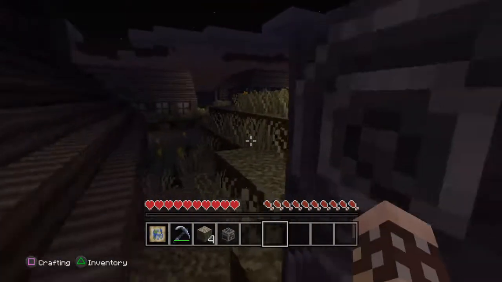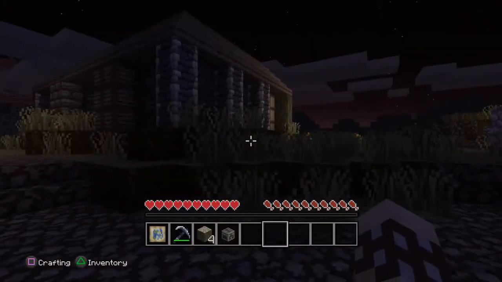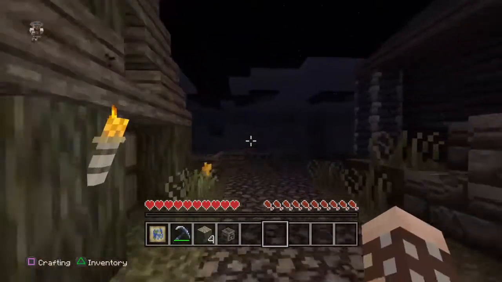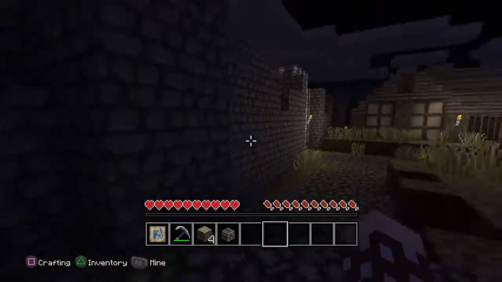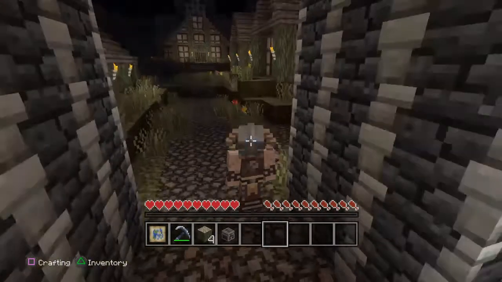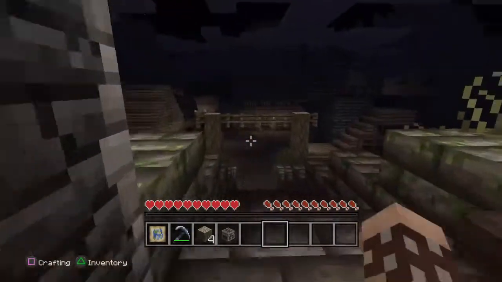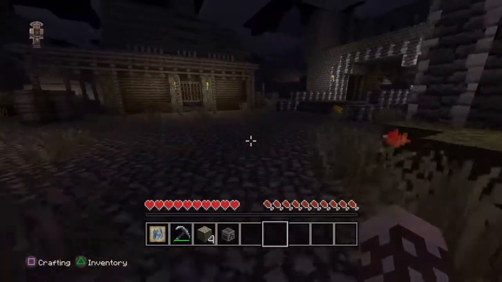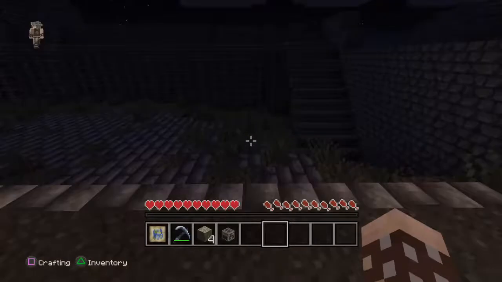All right, so what we're gonna do? Roam around at night here. Oh, there we go. Yeah, that's how. Okay, I was kind of forgetting how to do that. So, yeah. Okay. Anyway. And I forgot, was this the way out? Yes.